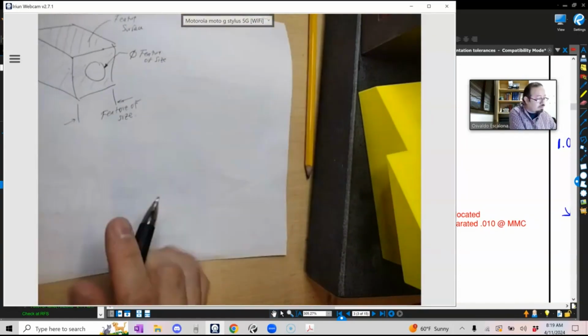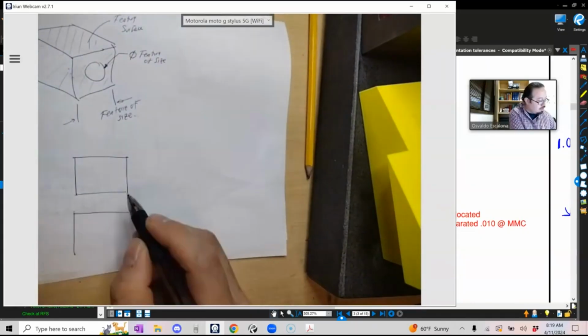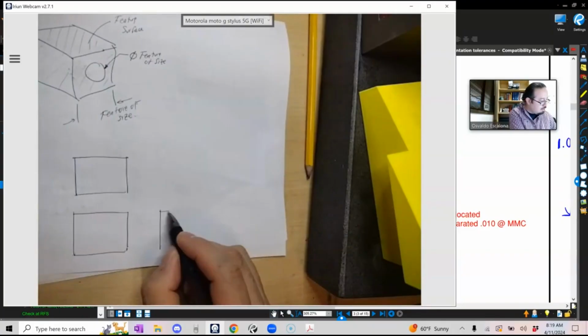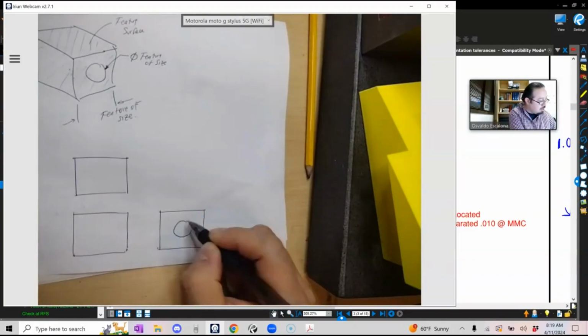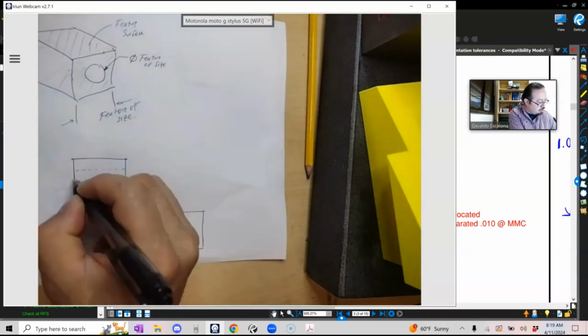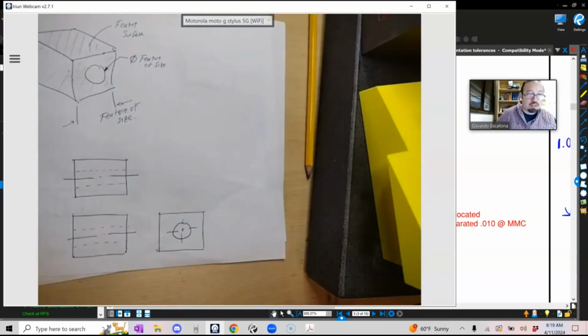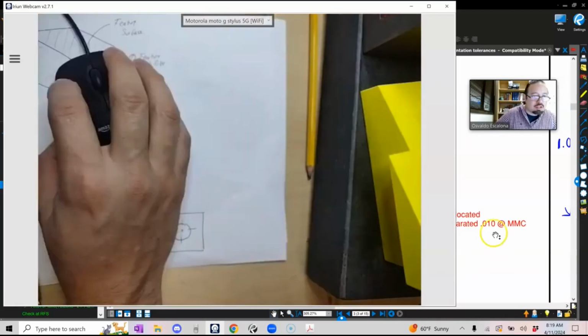Let's suppose that I have a couple of views, right? My box in my top view will look like this. My front will look like this. My side view will look like this. And let's make a couple of hidden lines: hidden line, center line, bullseye, right? So let's say that I want to put a datum. I want to put my datum, and I don't know what I'm going to put.